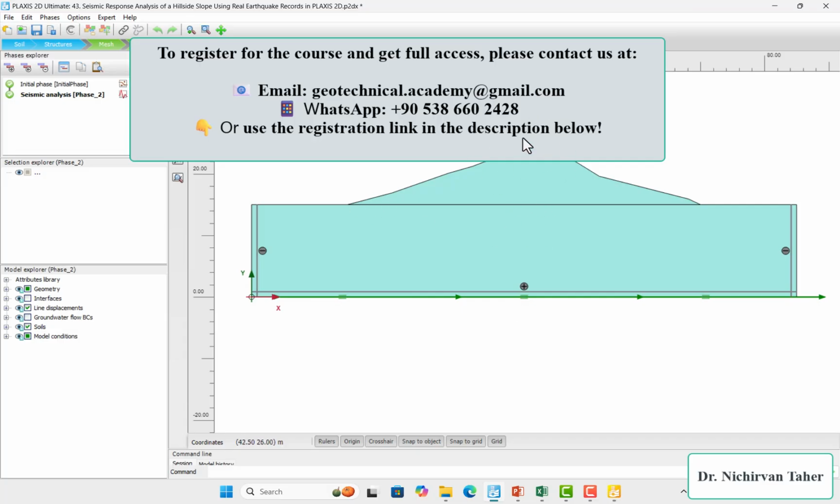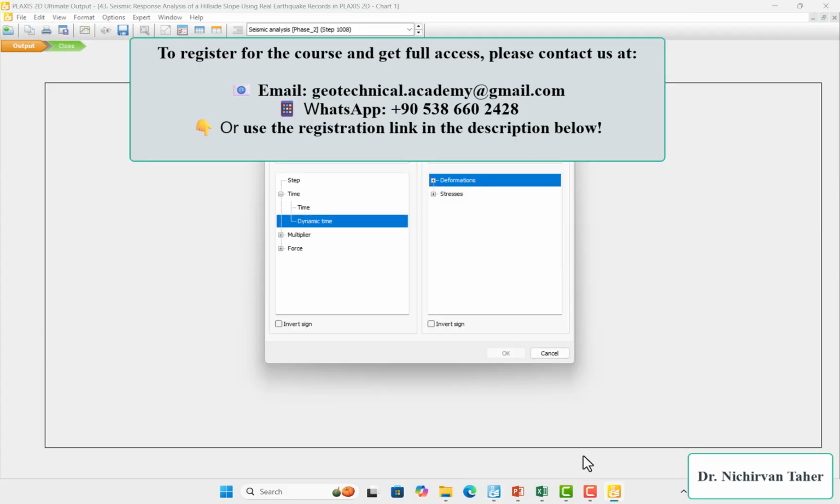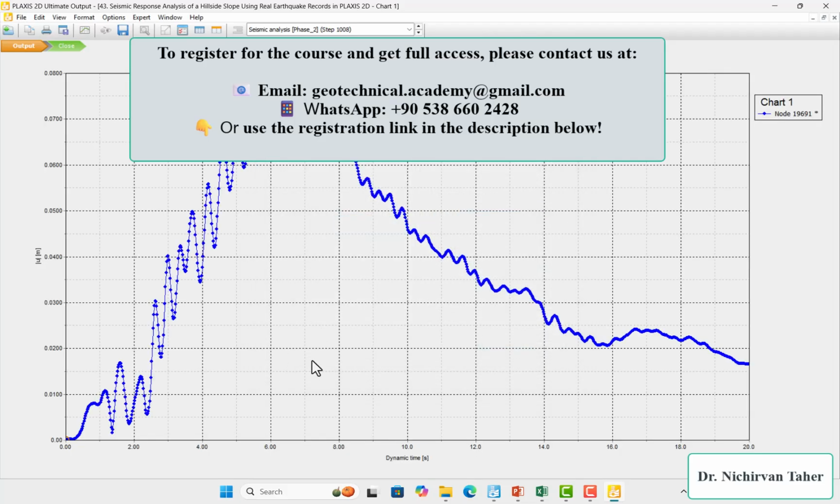For example, right now I want to check the deformation at the crest of the slope versus dynamic time. So this is the highest point, and we expand deformation and total displacement and click OK.